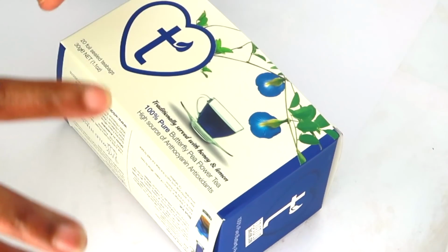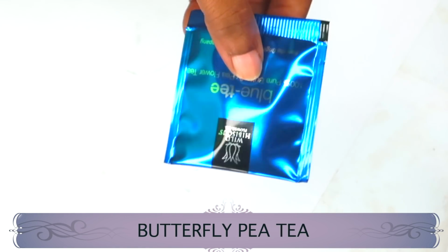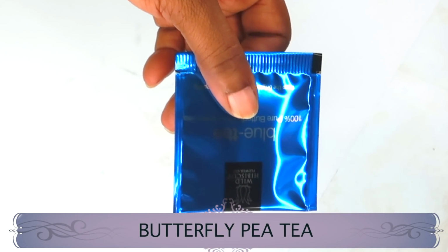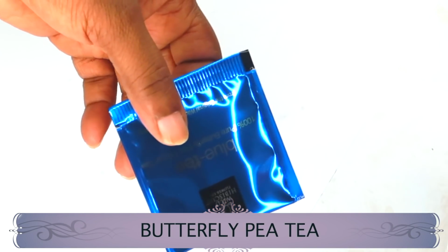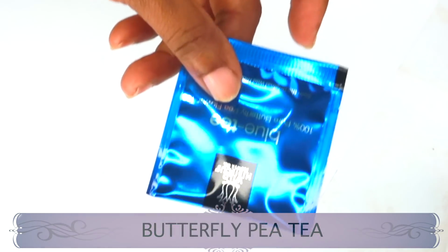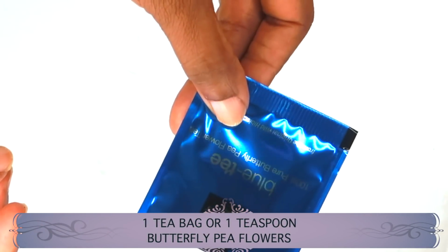We are going to use some tea in this. The tea of choice today is butterfly pea tea. Now the butterfly tea, guys, is rich in antioxidants to boost collagen, reduce wrinkles and fine lines. It also will help to clear pigmentation on the skin. The butterfly tea will give you that natural glow to the skin. It's like a hidden beauty secret that a lot of people are not aware of. If you're looking to transform your skin to look younger for longer, try this recipe.